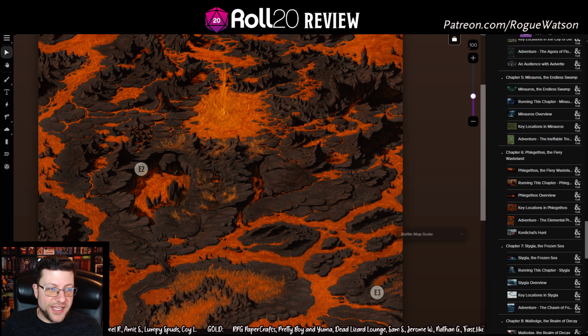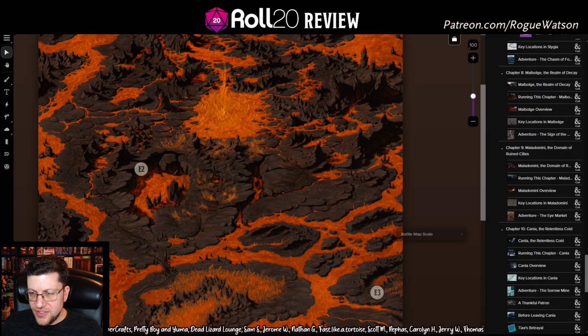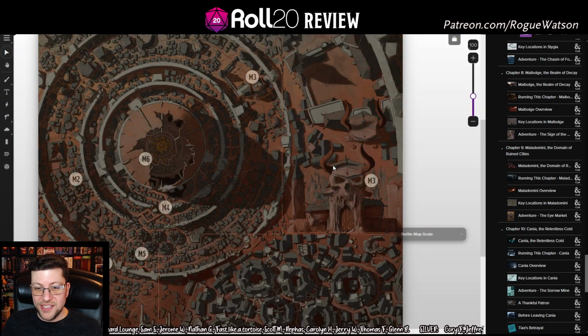Malbolge has this inn that has been made out of the bones of a gigantic exploding hag. So it's like the region of decay. The layer that's all about the ruins, which I believe is Maladomini, has this, is actually a weird map. I love the eye market. It's like this gang warfare. It's like if you had Escape from New York or something in hell. That's how this region would be.